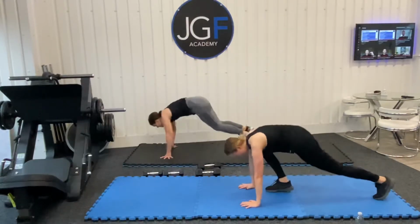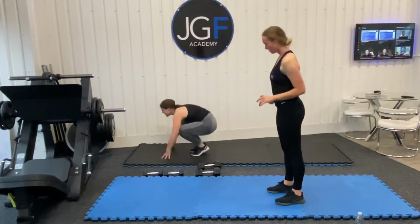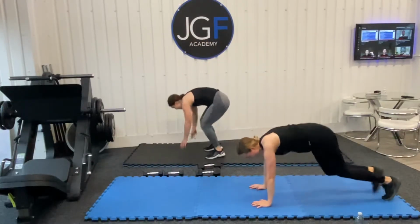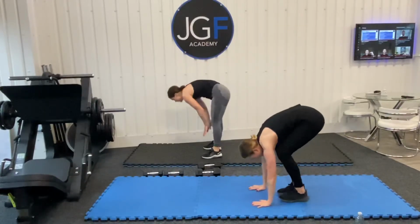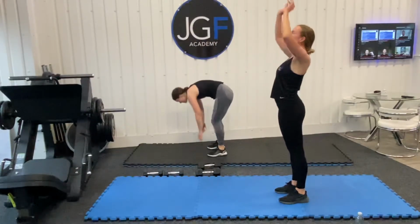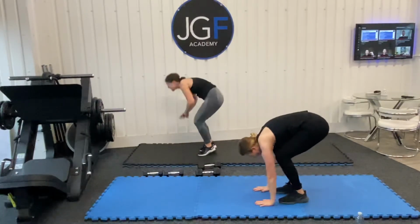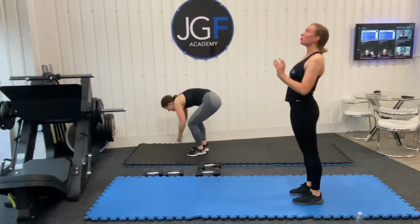So one's stepping out, stepping in, standing up. One's jumping out, jumping in, jumping up. Good. With burpees, guys, make sure your hands are on the floor at the same time as your feet before you jump back. You see a lot of people jumping into the burpee. Excellent, well done. Two different levels.